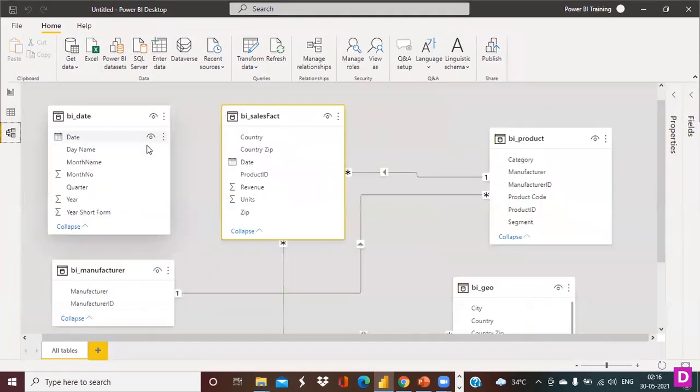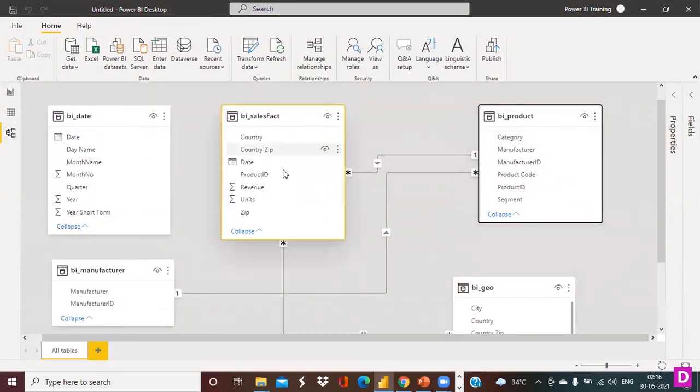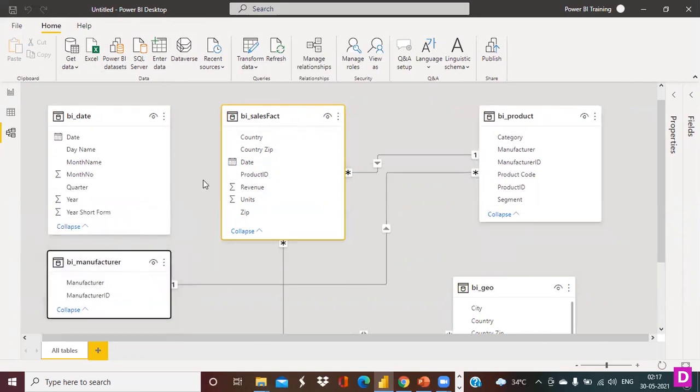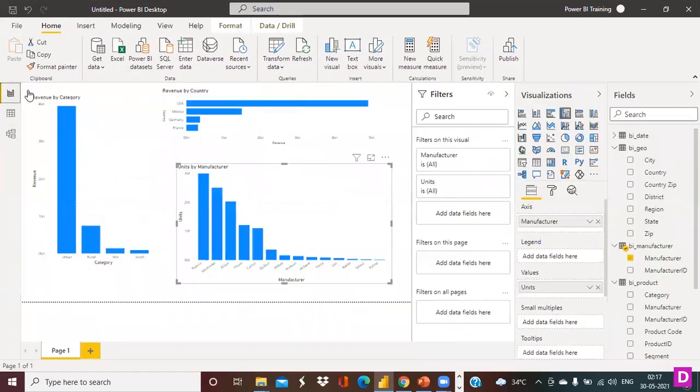So this product table is working as an associative table to connect the manufacturer table and the sales fact table. It is not always compulsory, and it's not always possible, to have a direct relationship between the dimension table and the fact table. So if you don't have any such columns, you can use other dimension tables as an associative table as well. Then you will indirectly get the relationship between the dim and the fact, which we are getting here, and we'll start getting the correct answers.